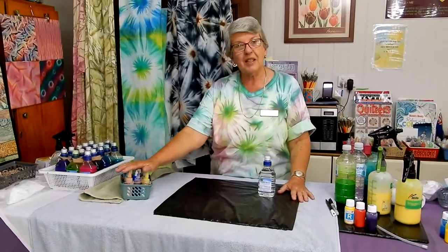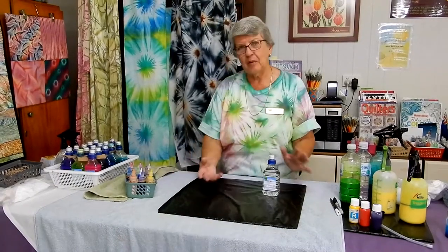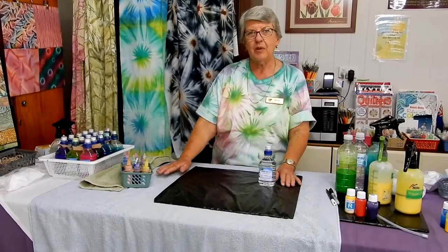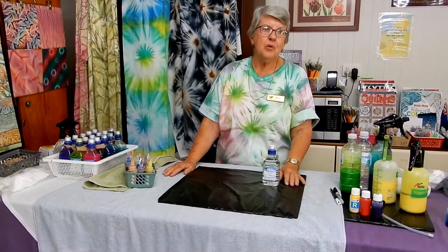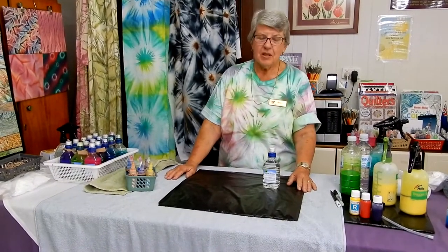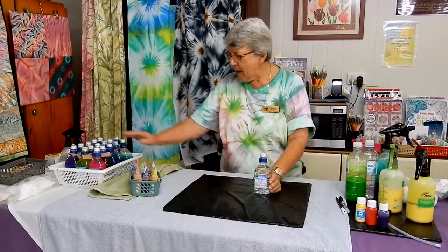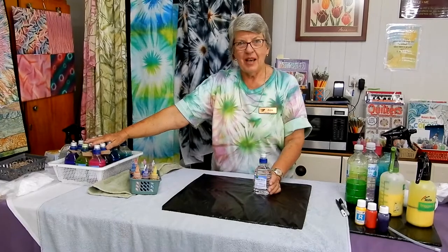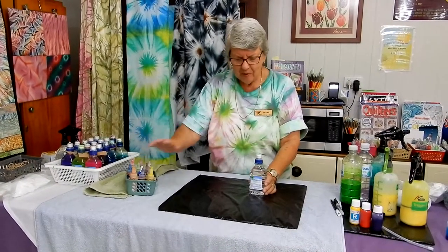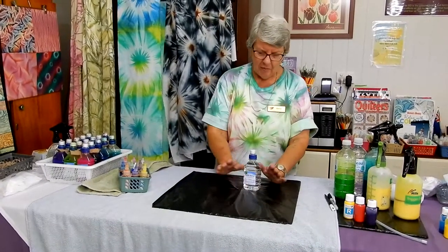We're all really familiar with our little dispenser bottles, which are the answer to a maiden's prayer for putting color exactly where we wanted on our fabrics. In those I am using my favorite one-quarter concentrate, three-quarters water. But we don't always want to be working with little bits of fabric — we sometimes want to do the meterage, get into big bits. So we're going to talk about maxi dispenser bottles and spray painting, but let's do the maxis first.